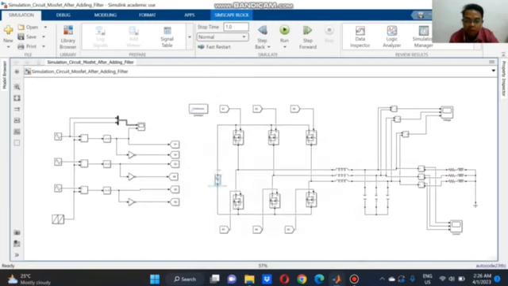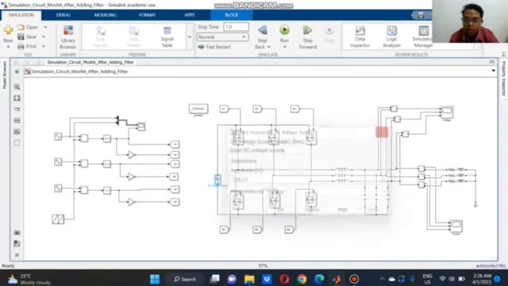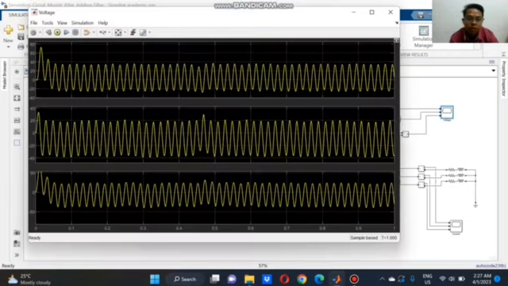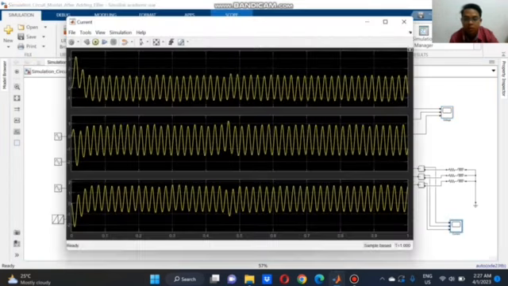Then we set the DC voltage to 325.27, and for the voltage output result, we get line 1, line 2, and line 3. And for the output current waveform, we get line 1, line 2, and line 3.